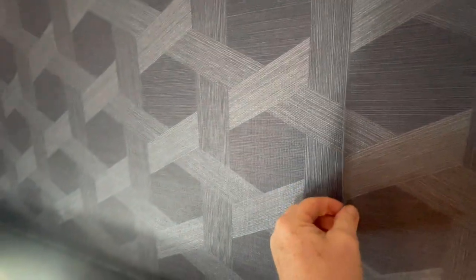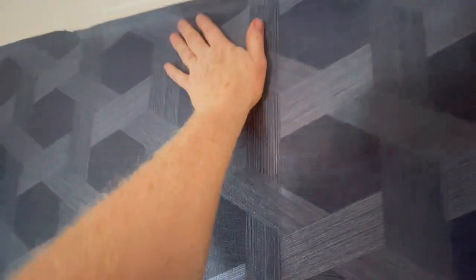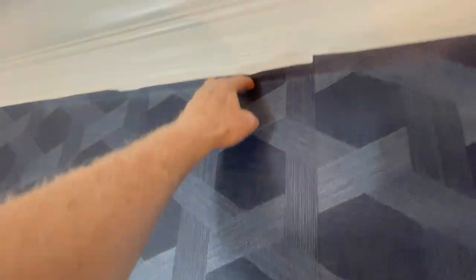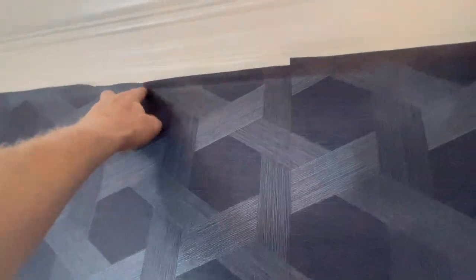That's why we don't trim this. Because I had to move it down. Oh, see that? I had to pull it down to make these meet. So I pulled it. And if you trimmed it, you're going to show a gap here. Okay? Let's go forward. What do you think?